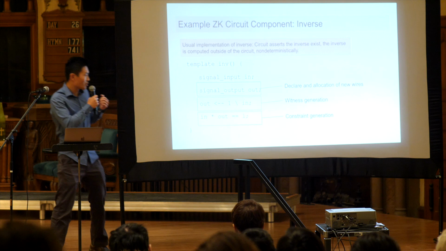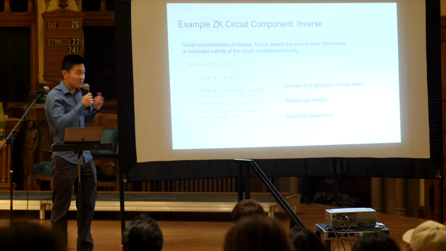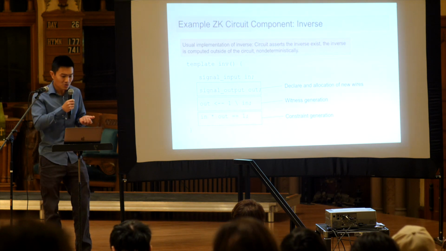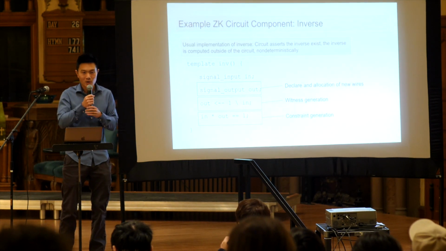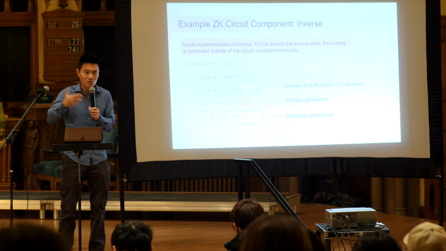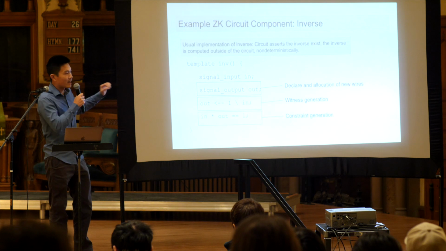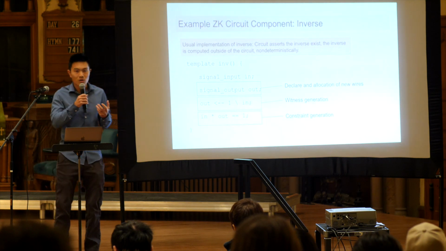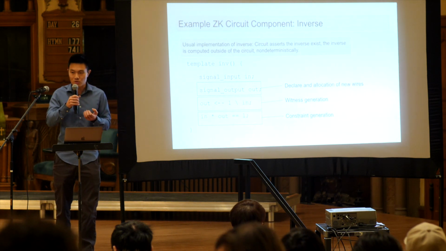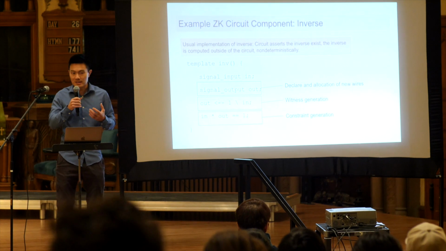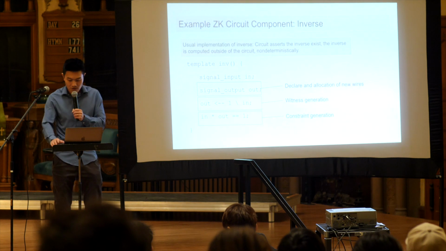It turns out you can just check that in times out is 1 to ensure that out is the inverse of in. The way to optimize this in the ZK circuit is that you compute the inverse not inside the circuit, but as a non-deterministic input, and then you constrain it to be the actual inverse. This type of computation that happens outside the circuit is crucial to make sophisticated optimizations, right? In Daniel's talk, he mentioned that convolution is easily checked rather than computed. So that's how you express that in Circom.